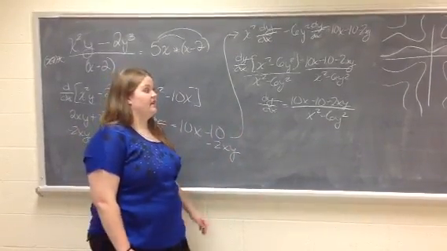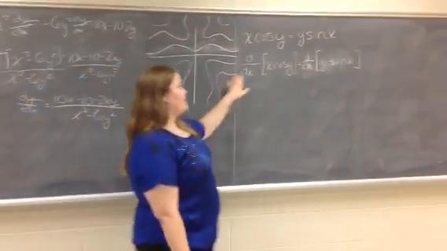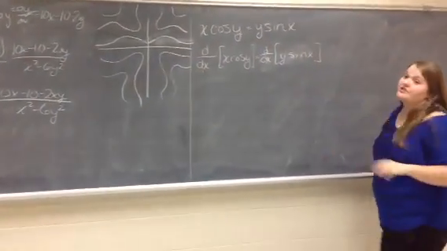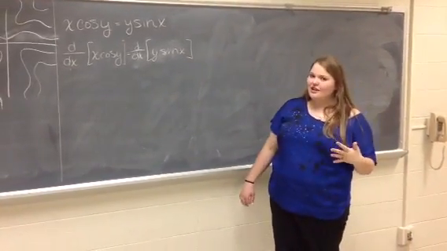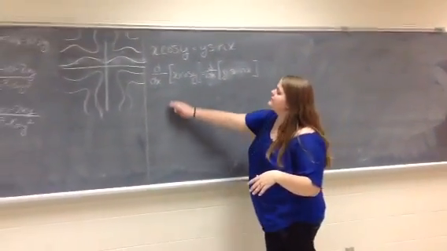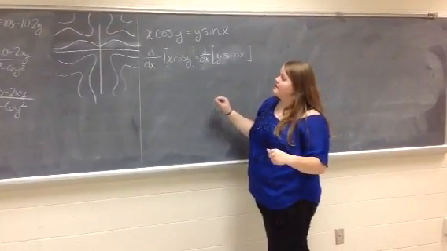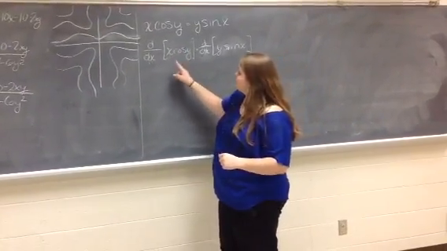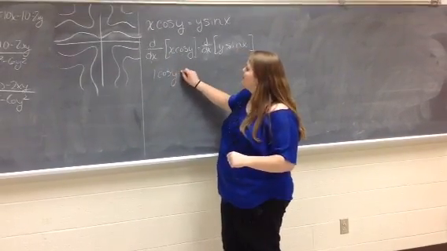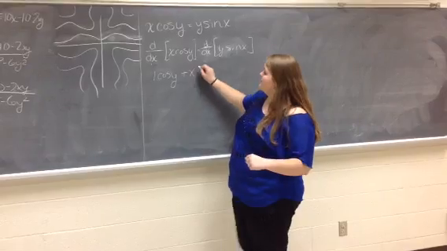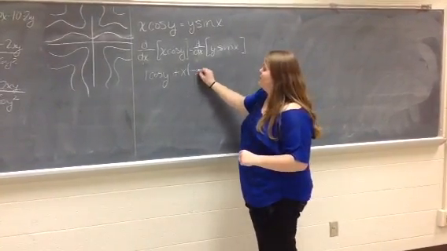Now, this is a pretty cool graph of this function here, which is an implicit trig function, which looks really big and scary. So let's try and work this through. We still start the same way, by taking the derivative of each side with respect to x. So we have another product rule. The derivative of x is 1 times cosine y plus, we leave the x alone, and the derivative of cosine y is going to be negative sine y.